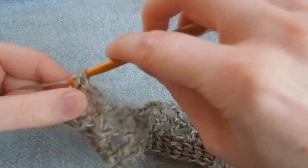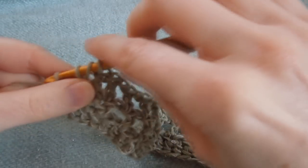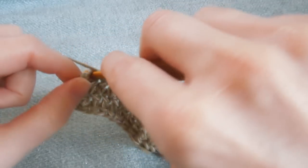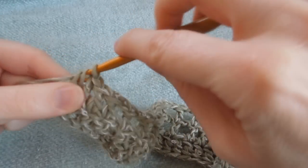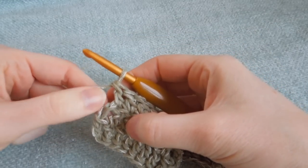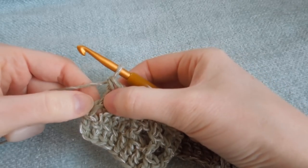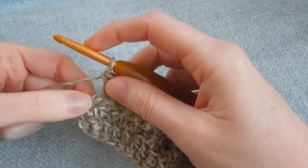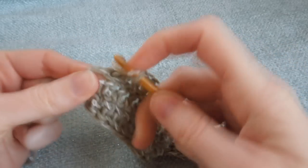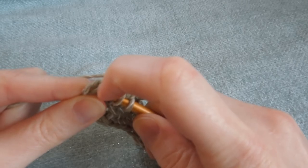So that's 2, 3, and 4, and then you reach your chain 2 from the beginning of your last row there. So we do our very last, we've only done 4 double crochets, so our last one goes in the top of our 2 chain. So we do yarn over, and what I do is I just bring the hook down to find that top of our chain 2.